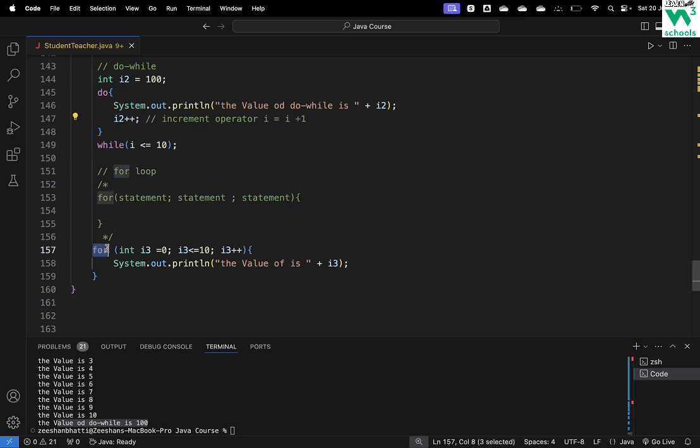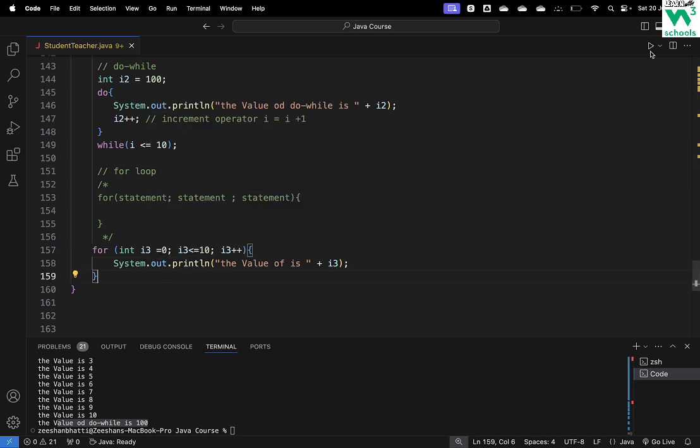In a for loop, we write everything in one line, and this is why it's most commonly used, because it just makes a little bit more sense. So we've written integer i is equal to 0. Then we check the condition, again a semicolon here. Do note there's a semicolon inside the round brackets. I believe that's the only time it is there. Usually if there are multiple values, we use a comma, but this is the only time we use a semicolon here. And then we do the increment, and the block of code executes.